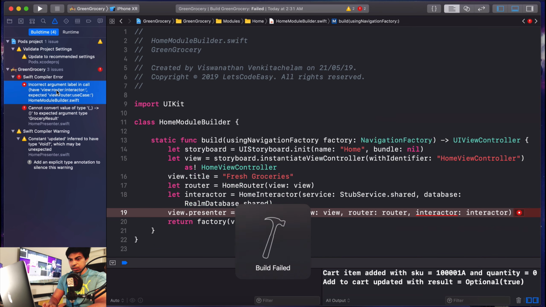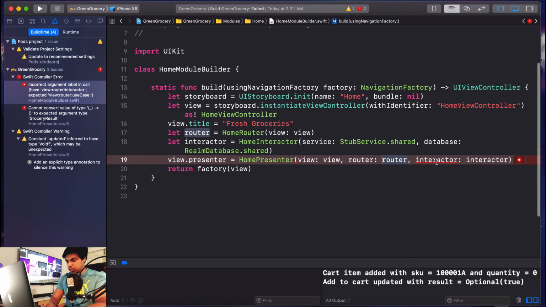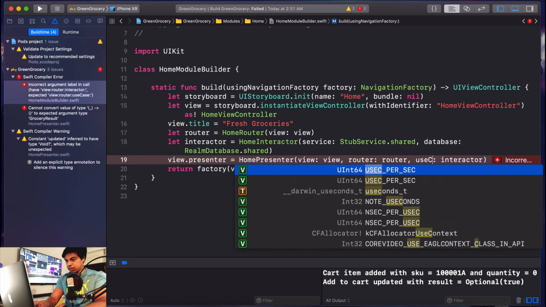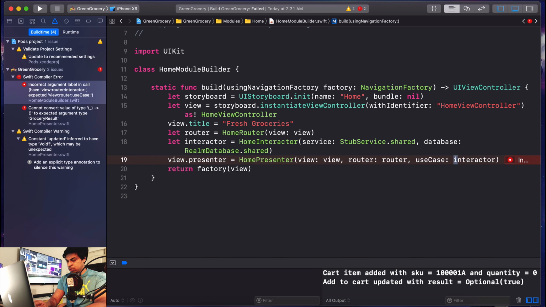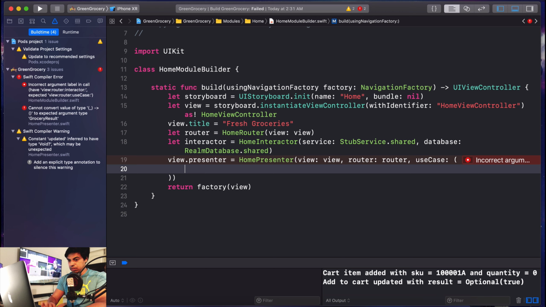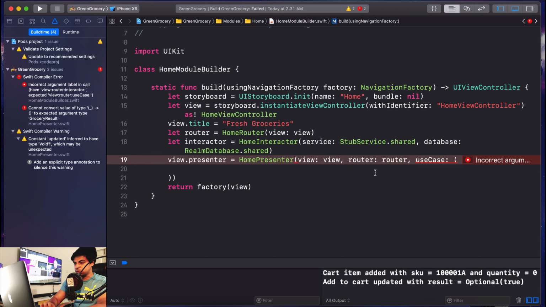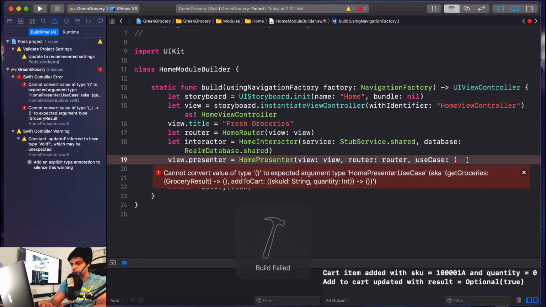Let's get rid of the other things here where it's accepting a use case. We are not passing the interactor directly, but in turn we are passing the use case. I guess it's accepting these two, get groceries and add to cart.